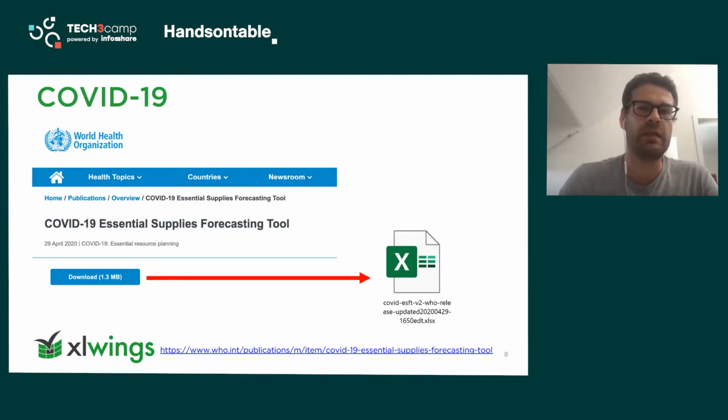And you can also see from the name that they're using, V2 for version 2 plus an updated timestamp here, that version control, as we know it from a developer's perspective, is very much an issue with Excel files.